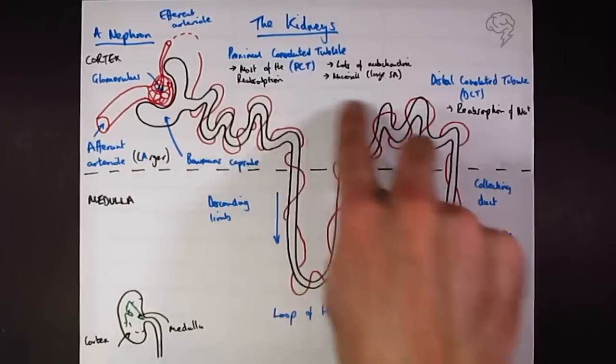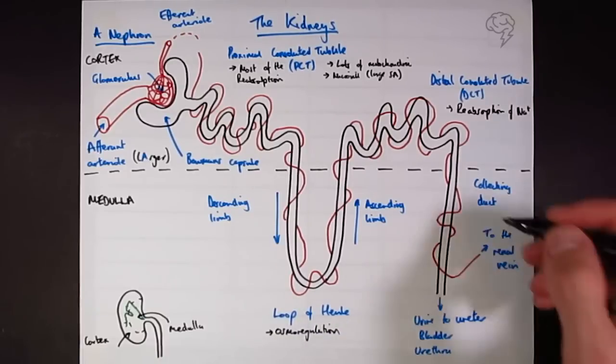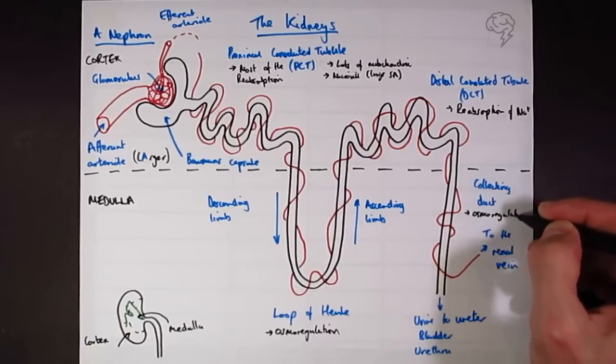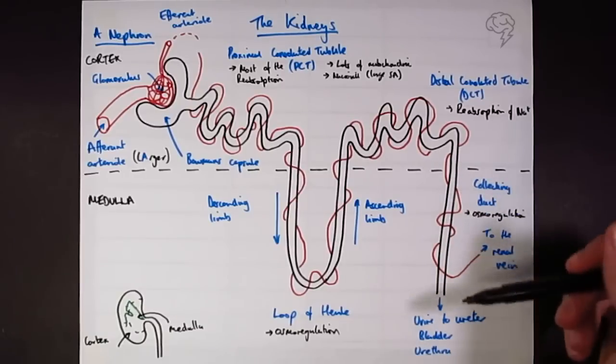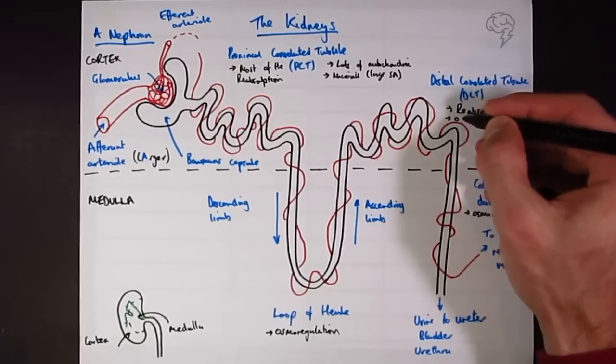Okay, next up. We've covered what the proximal convoluted does, active transport, reabsorption of stuff to get the good stuff back out of the filtrate. The loop of Henle is mostly concerned with osmoregulation. So this is fine-tuning how much water do you need. The collecting duct is also pretty key in the osmoregulation. And if you need to know about ADH, antidiuretic hormone, then that's going to be mostly impacting the collecting duct, a little bit on the distal convoluted tubule too.